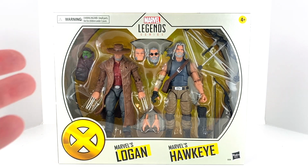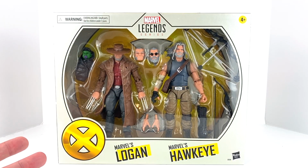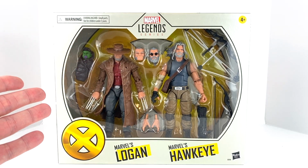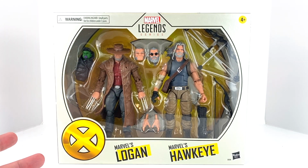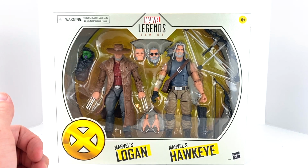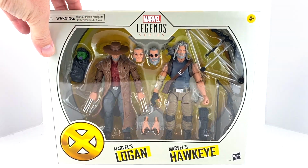That is the 2-pack. So we got really neat box art here. This is kind of new. It's not something we've really seen yet as far as this slate-looking color. It's not white, it's not gray. It's kind of a slatish gray. Pretty neat looking. Got the big X symbol here, Logan and Hawkeye, and Hasbro's got some logos there in the bottom.